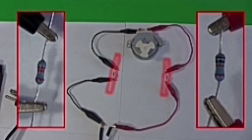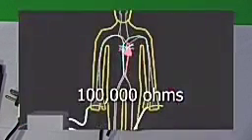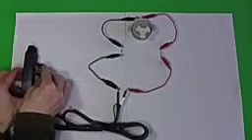Let's look at an analogous electrical circuit. This motor represents the heart, these wires are the blood vessels, and these resistors are the dead skin that provides most of the resistance to the flow of current. The values of these resistors add up to 100,000 ohms. That's the same resistance that a body with dry skin has. We'll use household electricity, which here is 120 volts AC.